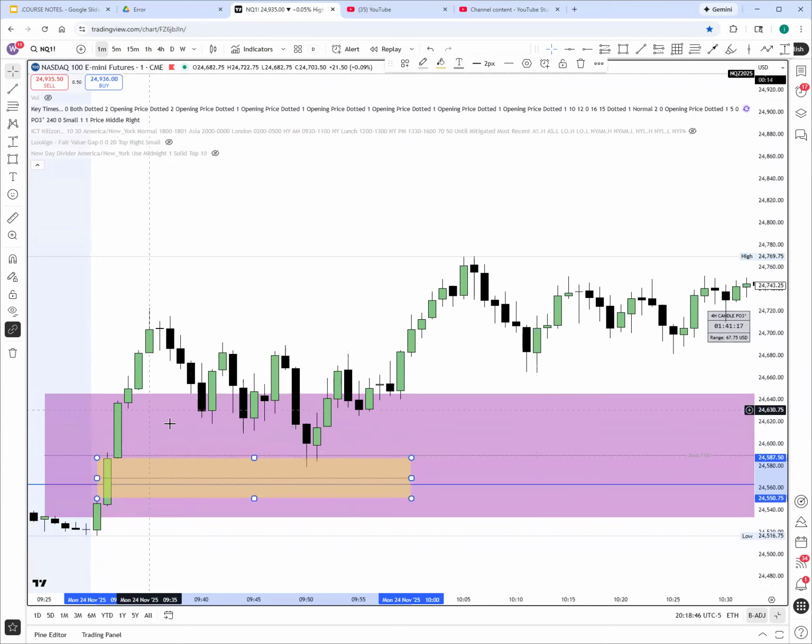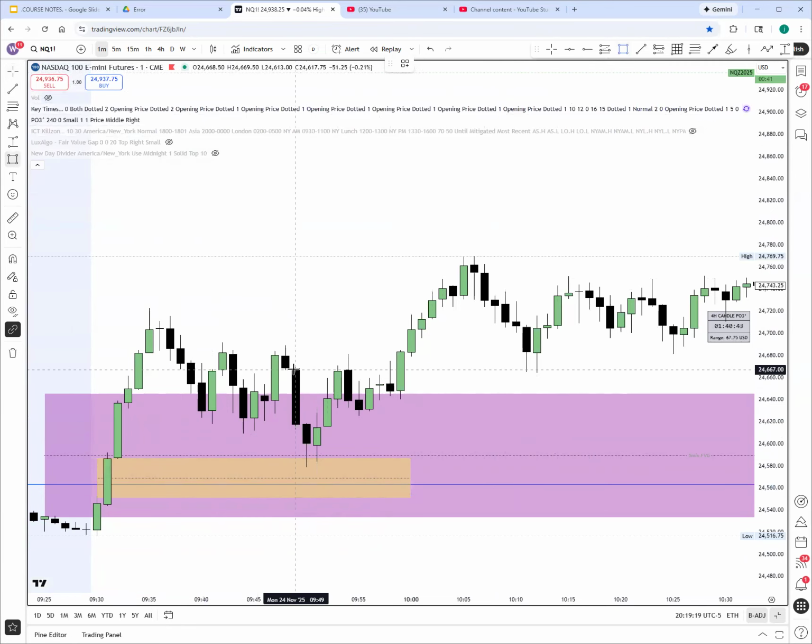So once I see that we tapped into this 5 minute gap while we're also tapping into this 1 minute gap, now I'm looking for us to close above my inversion, which is this fair value gap here. Because again, I know if price wants to get bearish, price should enter this fair value gap on these candles here, and it should reject and just keep going lower. If we close above the inversion, if we close above this candle or the fair value gap, then we get an inversion letting us know that price is strong.